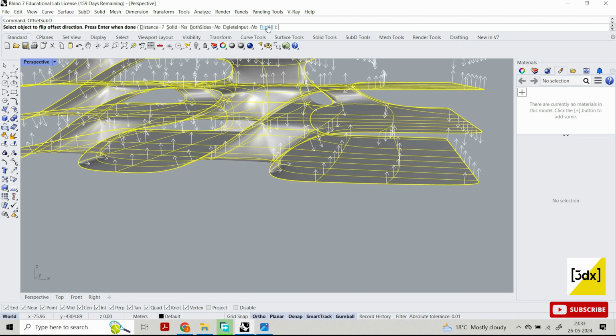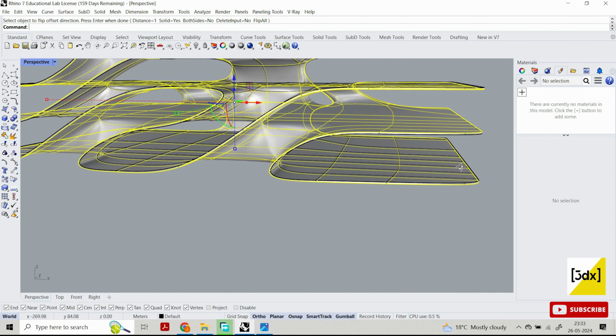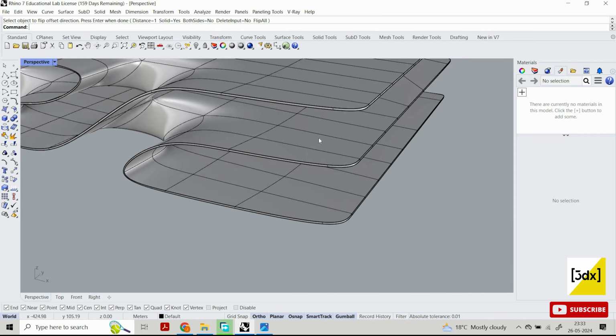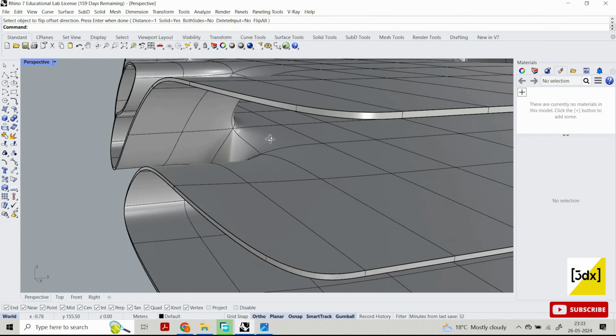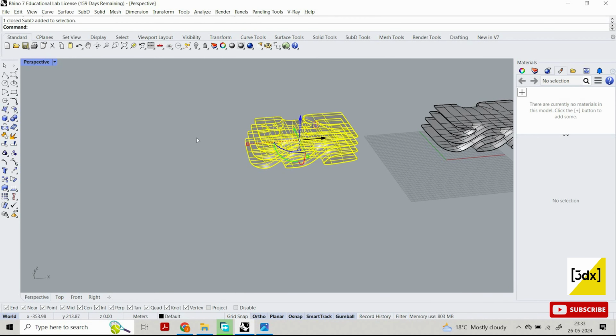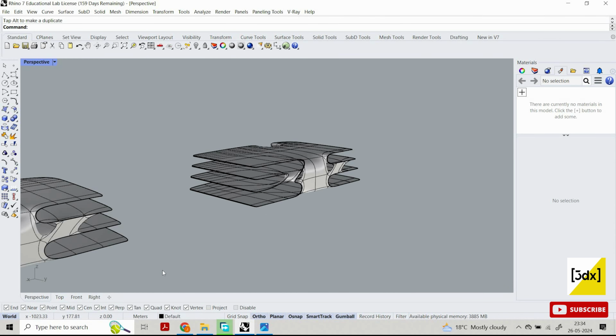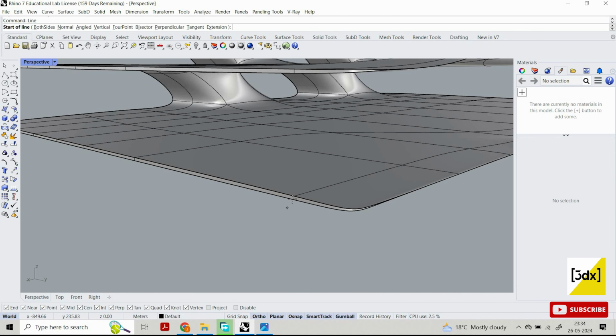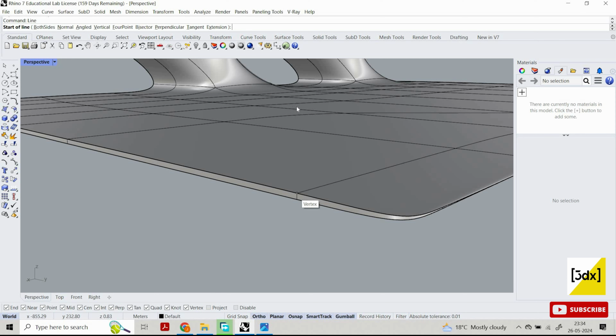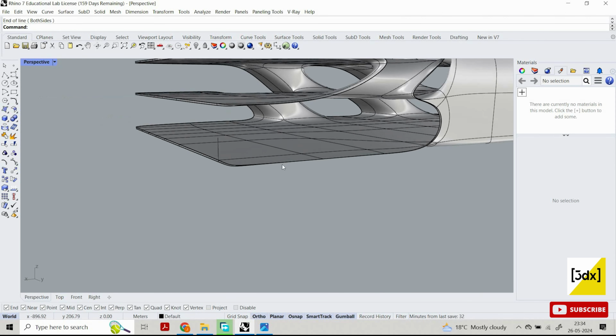I think these are basic commands which you learn in Rhino 3D, which I previously posted, so you can learn them in the previous videos. I don't want to say it again and again unless you really need it. So I just give an offset, and you created a thickness to this. Now what I can do is move this over here, and I create a line maybe over here, a vertical line just for reference.